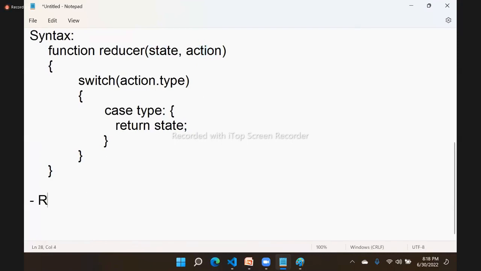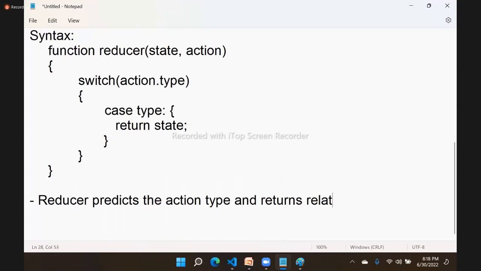So here reducer predicts the action type and returns the relative data. That is why it is called a predictable state container.